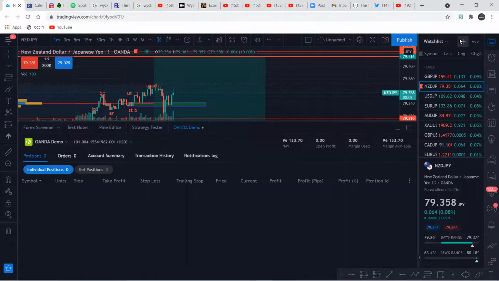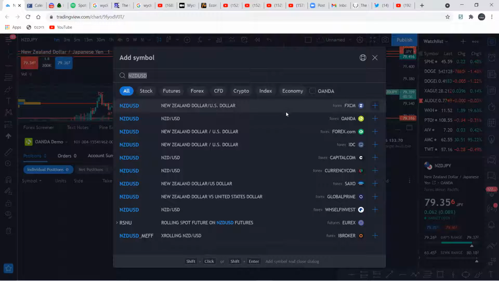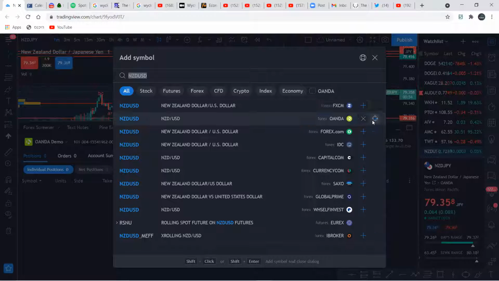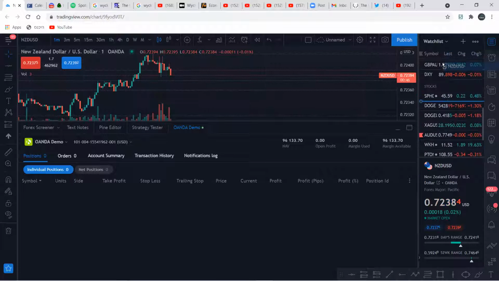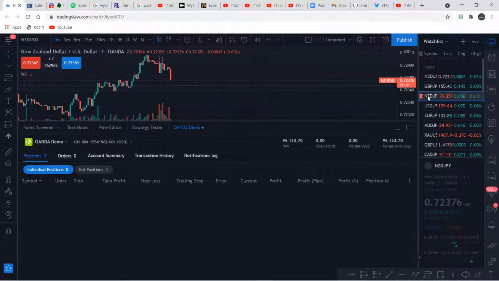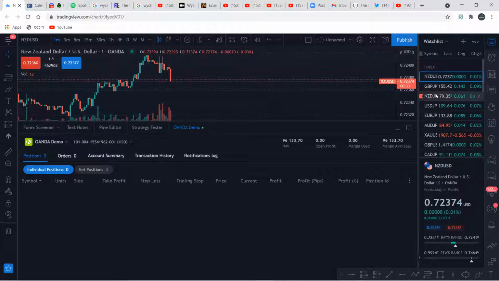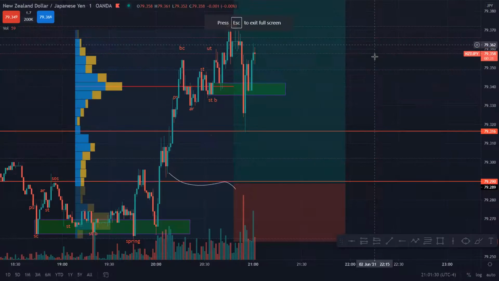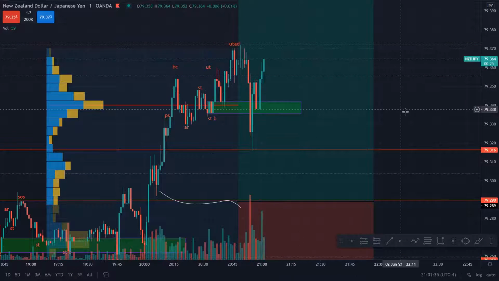Maybe if you look at NZD USD and compare that to the US dollar, if that's moving down, this is going to be moving. Oh, no. Yeah. Let's look at NZD USD. Add that. NZD USD is moving down, right? We're moving down in NZD USD, which shows us that this should be moving up at this point in time. So if we're moving up on New Zealand yen, that means we're moving down on New Zealand dollar, right? So this is moving down, so this is now moving up. Because it's directly inverse, so now we're moving up here. Makes sense actually. There we go.